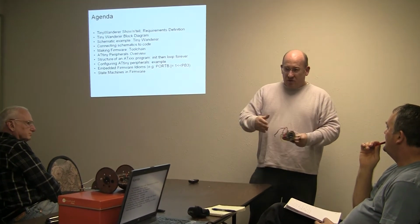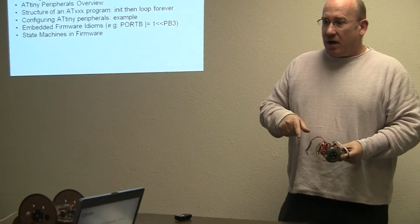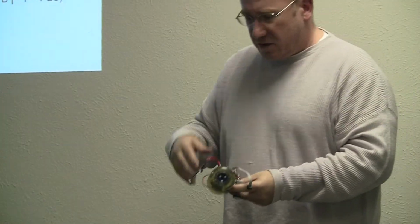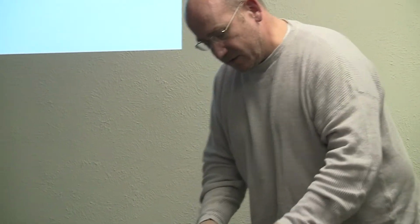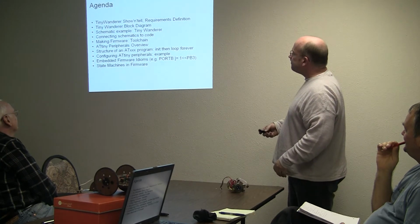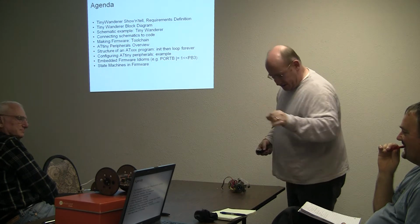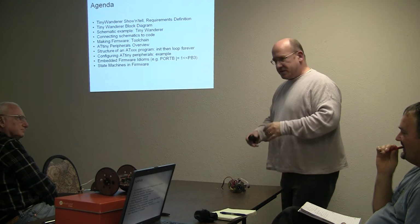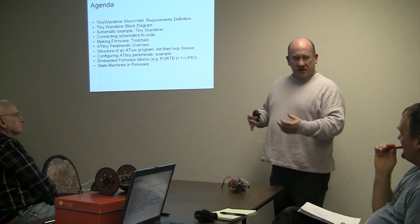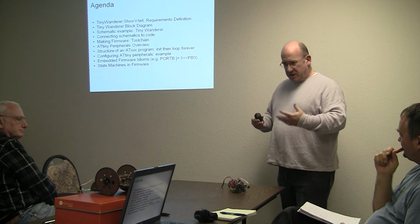This is my version of exactly the same robot. It uses the exact same controller card, uses modified hobby servos, smaller wheels, and an overall smaller chassis, with a programming cable still attached, because it gives it the flare. Is that what you call it? It's flare, yeah, or a tail. I don't know what you call it. Just laziness. So that is the model of the Tiny Wanderer that was first brought to the club, and several copies of it have been made, and people are working with it. It's going to continue to evolve and grow over time. People are going to find more improvements, more things you can do with it.